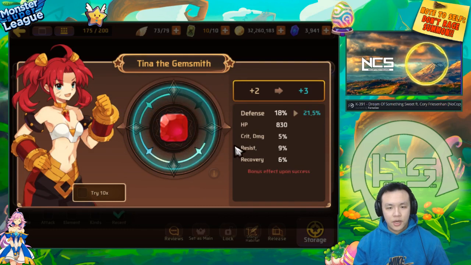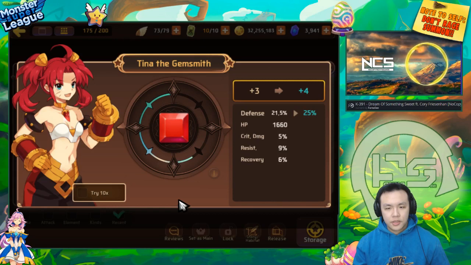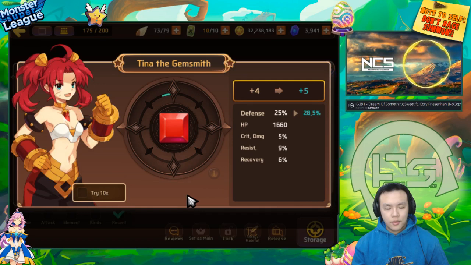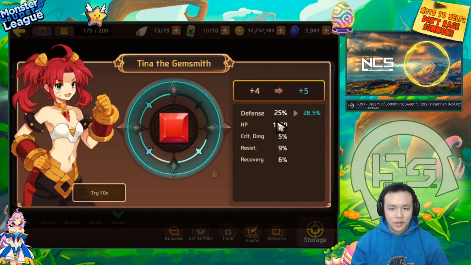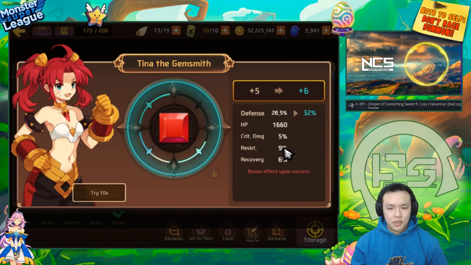So I'm gonna try to upgrade it to +6 and see if it can go into resist at least once. This way I might be able to push this gem to its maximum potential. Well, not maximum. It already can't reach its maximum potential because the +3 went into the flat HP. We're gonna see if the +6 at least goes into the resist.